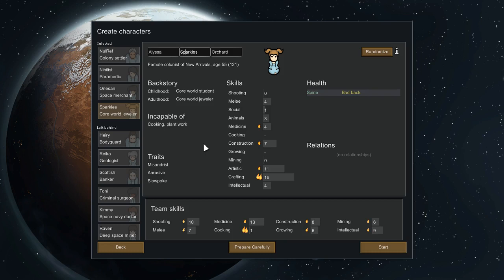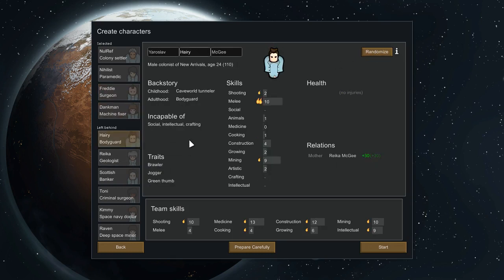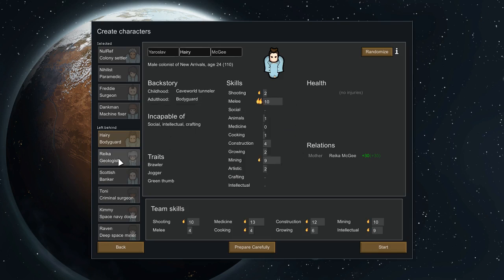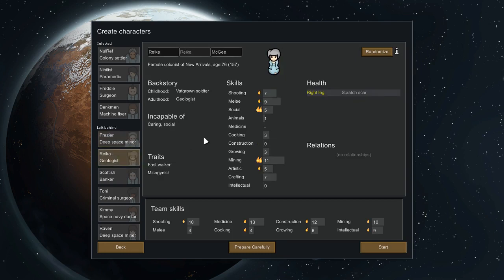Let's look at Sparkles. How old was this guy? 56. I can deal with that. I can deal with being 50. Core world student and jeweler, incapable of 2 of the most important things. So re-randomize you and re-randomize you, and let's look down at Harry here. Harry is 24. He is incapable of too many things. So we're going to re-randomize him again and go to Rika.